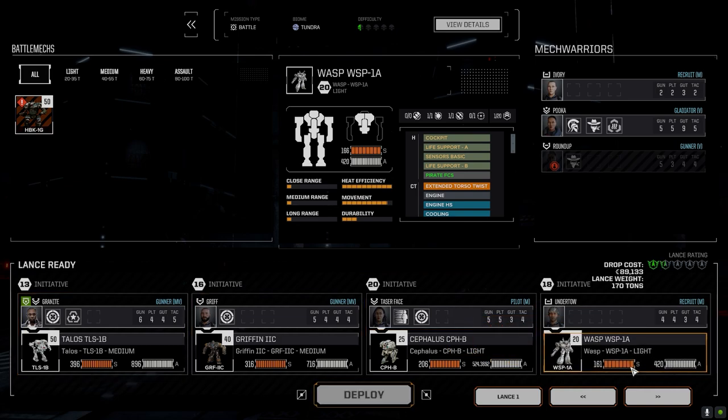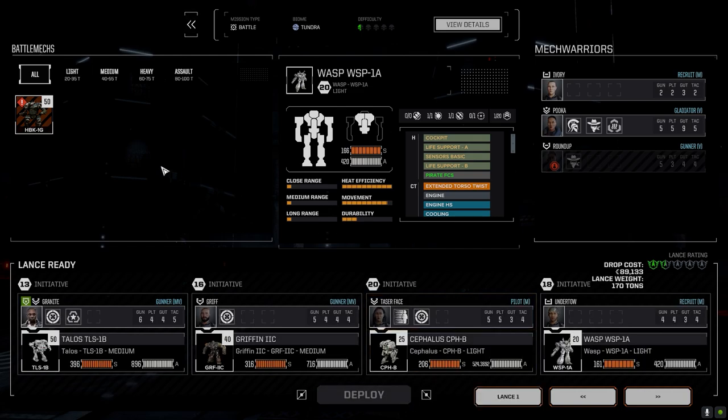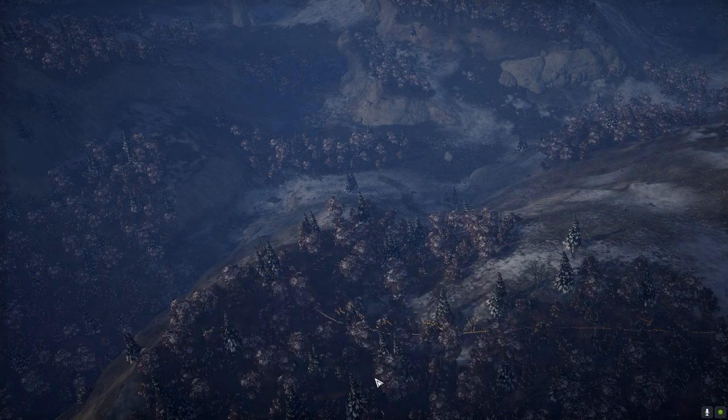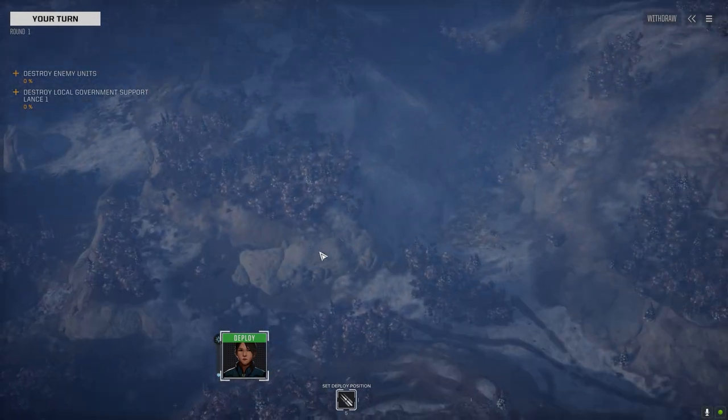All right, let's get this Wasp down here and let's get going. Second Lance, yeah, she's up at front. Okay, let's do this. Command interface initiated. All right, well, here we go. Move forward and clear them out. Oh yeah, this map board. And of course they got support, because why wouldn't they?